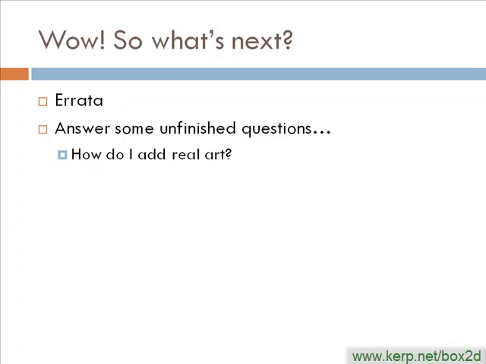Like, for instance, how do we add in real art? All right, all this debug draw stuff is nice, but what happens if we want to put a real sprite or a real movie clip into our Flash game? We probably want to learn how to turn these things into classes and objects. You know, it's nice to have all of our crates right now in our main class, but at some point, if we want to ever do some individual tracking on them, anything like that, it's really going to make sense to make them their own objects. So we're going to need to learn how to do that.